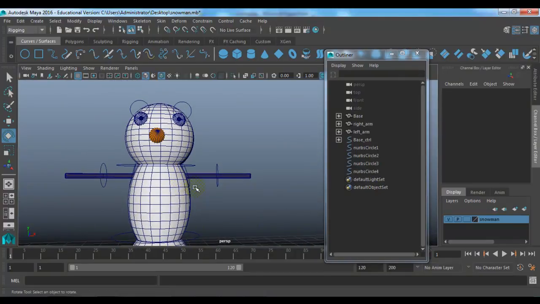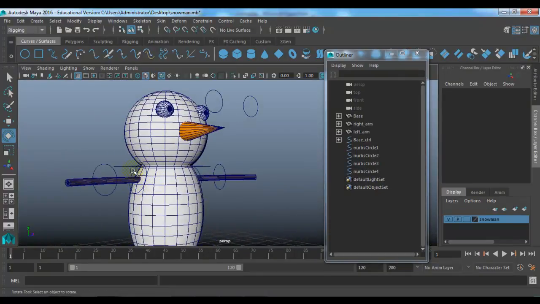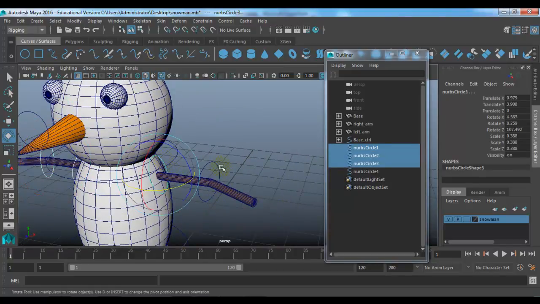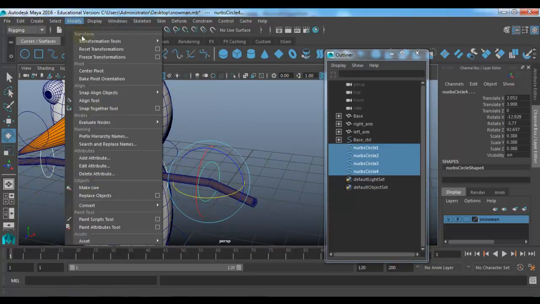Okay, now I'll select those controllers, freeze the transformations.